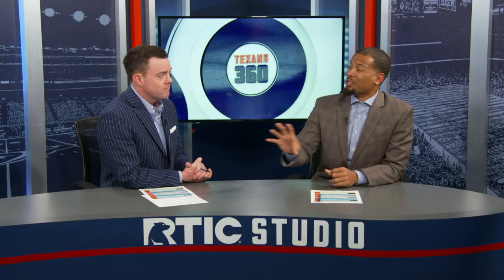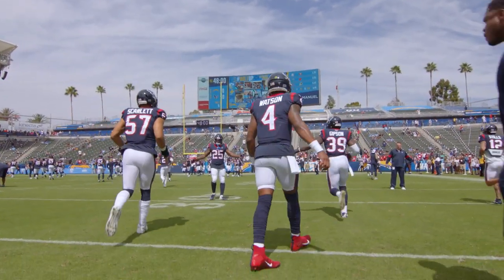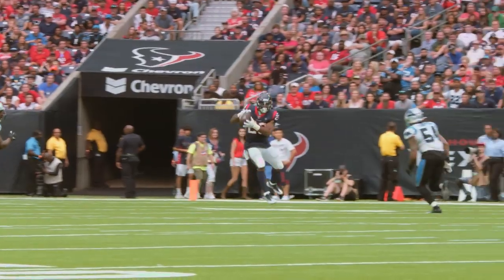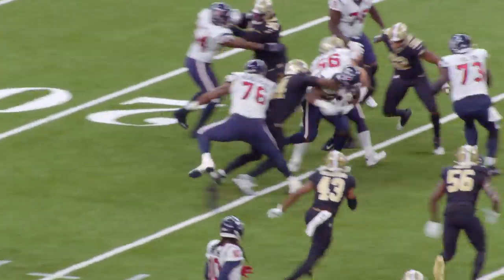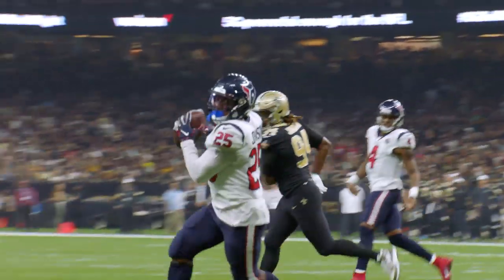It shows his leadership ability and how he kept guys up to speed and how he took time after practice and before practice to communicate, hey, on this route I need you here, or on this run play, make sure you communicate with me. And you've seen in games, week one, Kenny Stills, a big play. Week one, Duke Johnson played well. Carlos Hyde was playing well throughout the whole entire year. So that's a credit to not only their position coaches, but really Deshaun being the leader and keeping everybody comfortable.